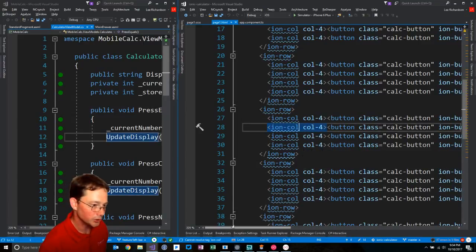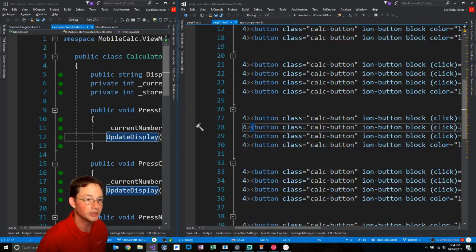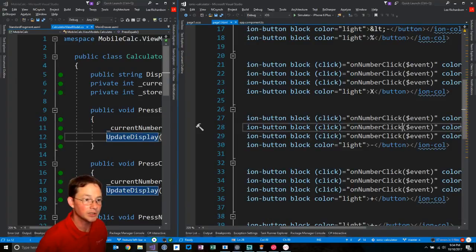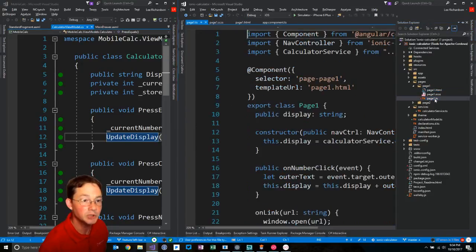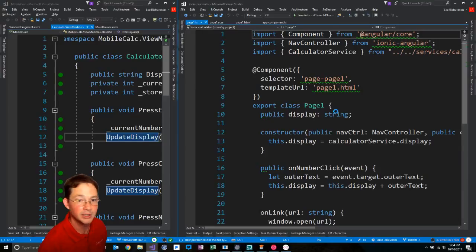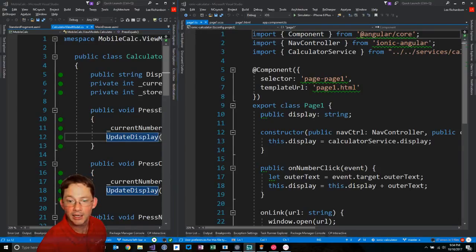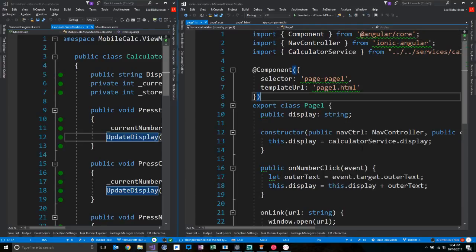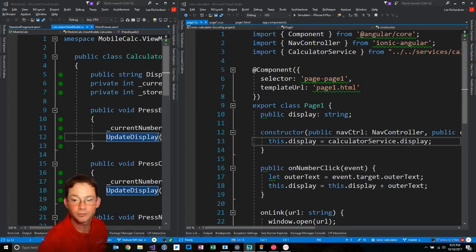While we're waiting for this, I just want to show you that I was in the process of showing you how the click event happens. It looks just like this. We go to onNumber click, and that happens in the TypeScript file. This is not to be confused with a JavaScript file because you get types, unlike with pure JavaScript. You can say this is public, and you can say that it is of type string, and that gives you an awful lot of benefits that you wouldn't be able to get if you were just in pure JavaScript.